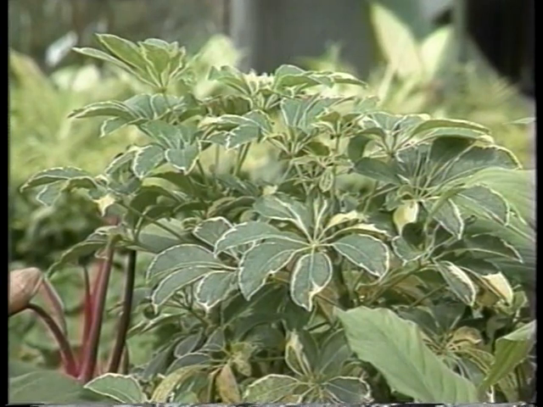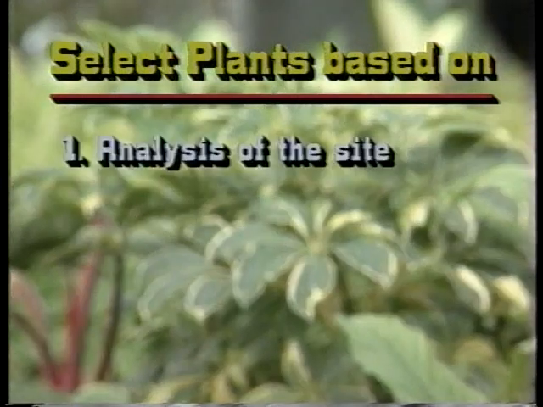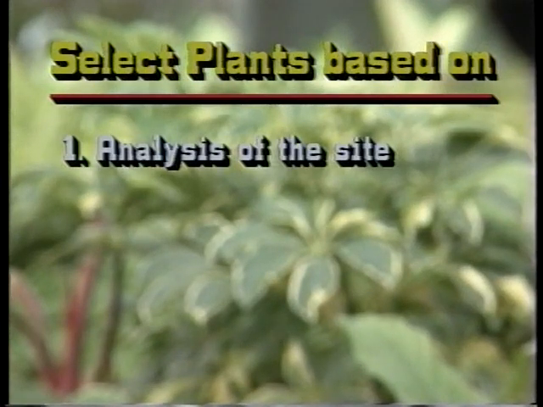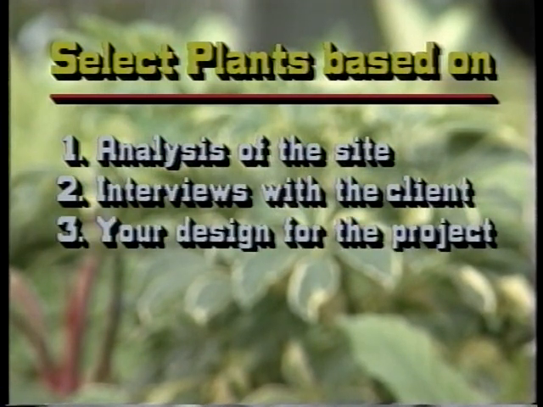We discussed those points in detail in Volume 1 of our series, and you may want to do a quick review before moving on to plant selection. But to briefly summarize, the information you need to make good decisions about plant selection will come from a thorough analysis of the site, interviews with the client, and in some cases the interior designer and architect, as well as your own design solution for the project.